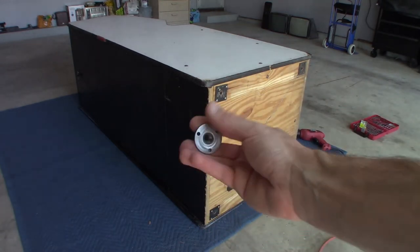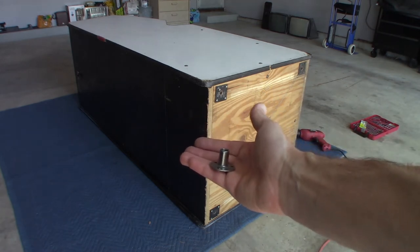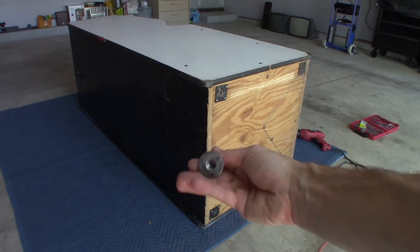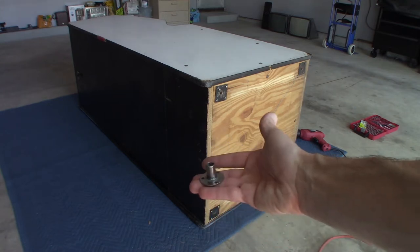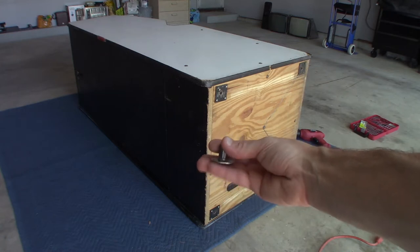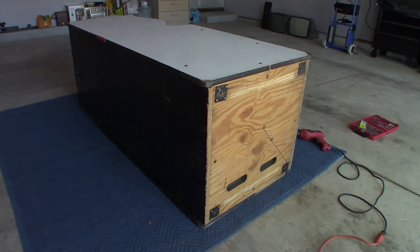Super straightforward, but I think this is a pretty good solution for a leg leveler plate. And instead of using those huge ones, it's called a weld nut. And if you go to your local hardware store, they make T-nuts that you can screw on. Basically the same thing, you just got to get the right threads for your leg levelers and you'll be good. So I'm just going to go ahead and take these plates off, put these on, and we'll go from there.